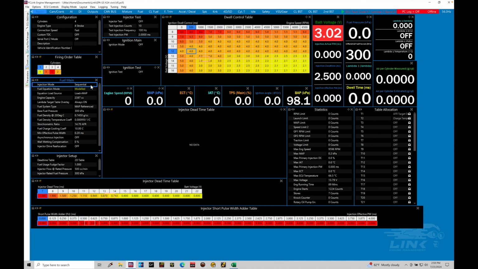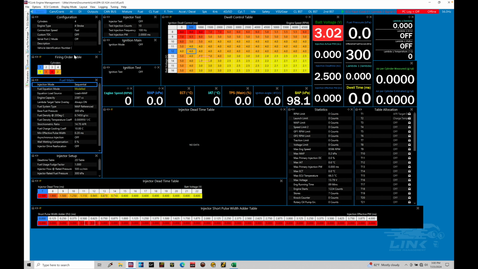Now, most every modern engine at this point, from probably early 1990s or even earlier than that, has a cam and crank pattern or cam and crank sensor fitted to the engine to register a 720-degree sync. Most Japanese and domestic vehicles were running sequential style fuel injection from the 90s and on. So you'll find more than likely the engine you're calibrating and tuning with your G5 or G4X will use your injection mode as sequential, but I did want to mention that we have to be aware of sequential is needed to do proper fuel injection timing tuning.